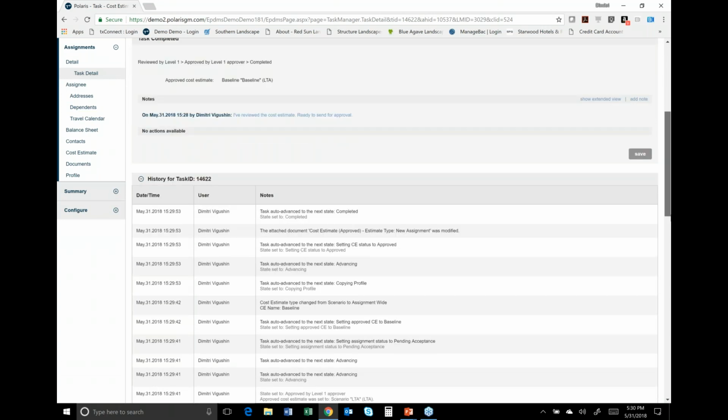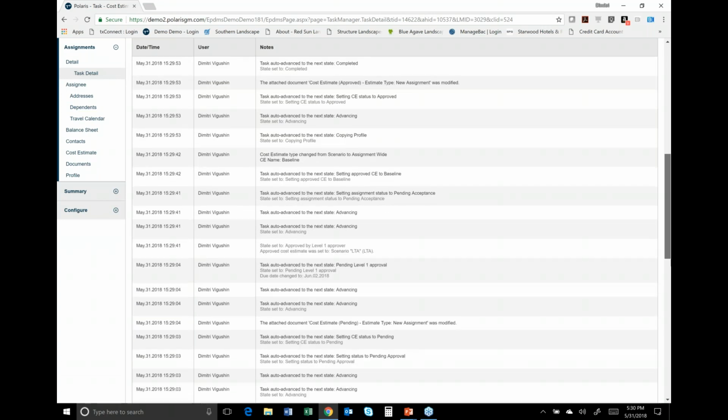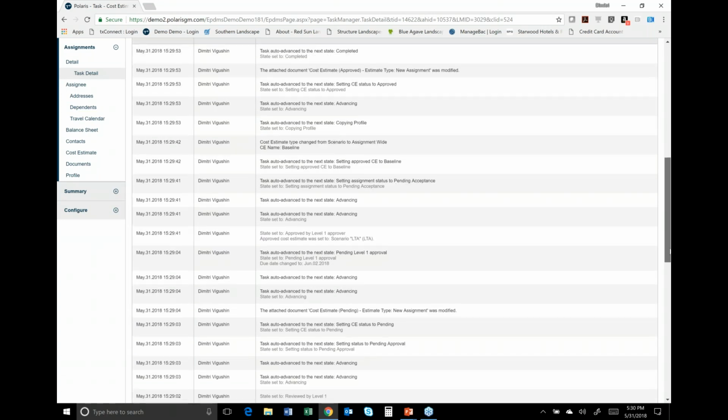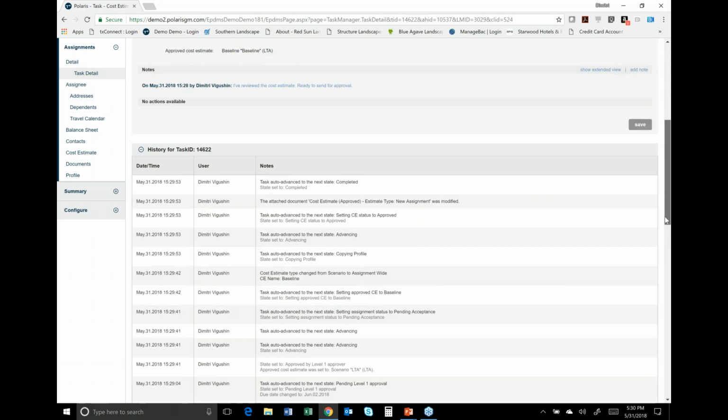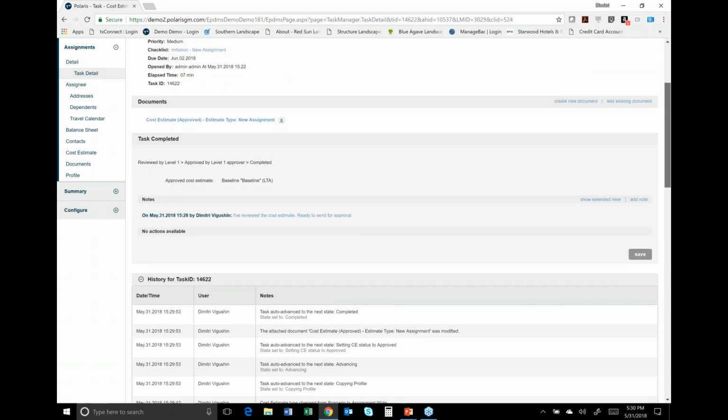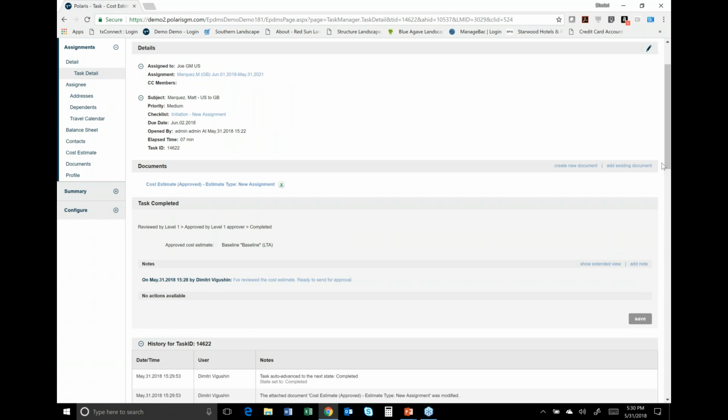So you can see everything that the system has done or that every user has done to advance this process forward. This can also be reported on as well. So not only do you have access to the data, you now have processes that are driven by technology, you have automation, and you have information at your fingertips.